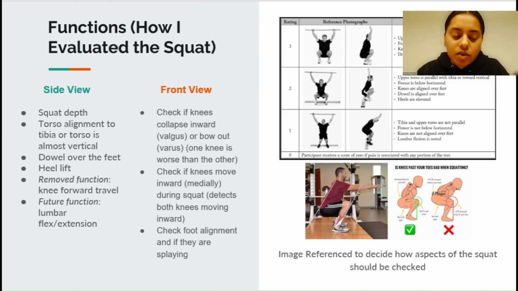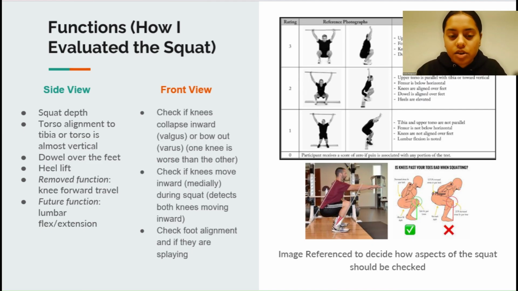I ended up removing this function because I was seeing a lot of errors when I was verifying the video. And then after I did some research, I realized some research papers were saying that it was not necessary. And then another function that I will talk about more later that I tried to implement but haven't been able to is the lumbar flexion or extension detection function.